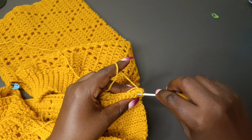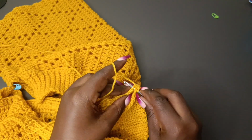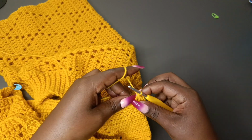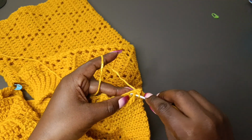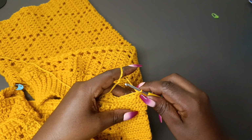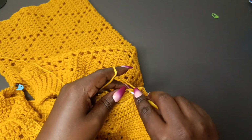and go back into that stitch with a single crochet. Then I'll move to the second stitch and the second stitch on the other side, do a single crochet right there. Then I'm working over the ends just to weave them in, the third stitch and the third stitch on the other side, do a single crochet. And I'm just going to attach the corresponding stitches.